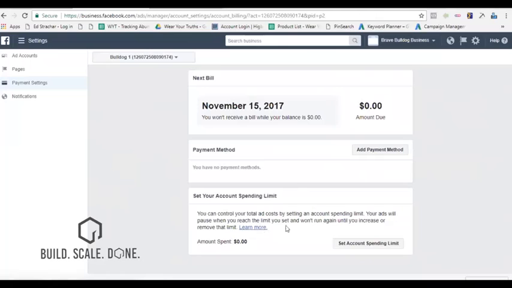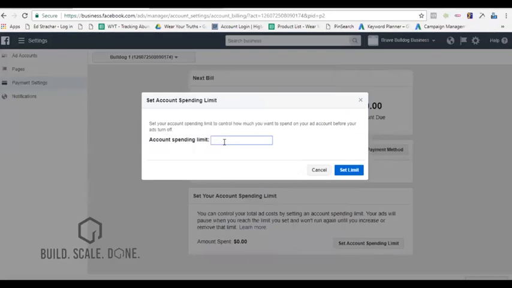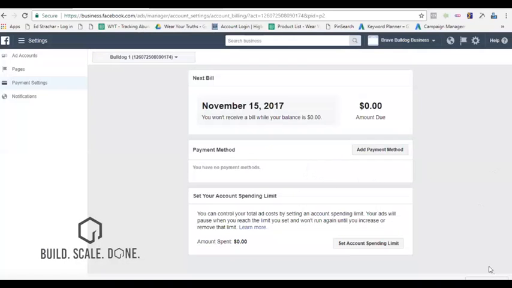Okay, and set your account limit. So you can have a limit here in case you don't want to go over something, right? And that's pretty much it for this. I think once you start paying and you start actually spending some money, you're going to have what's called a threshold, which means it's kind of like a credit limit, right? Basically, Facebook will say, okay, if you don't want to spend too much at a time, you can say, okay, I have a threshold of $25. So at every $25 that you spend, it's going to basically charge you so it doesn't rack up a huge bill. Because eventually you can get to really high kind of credit limits, right?